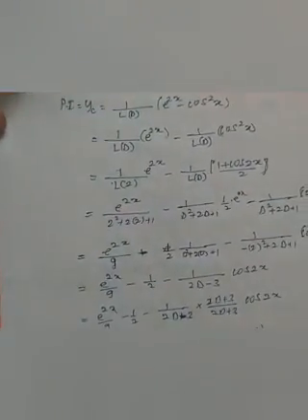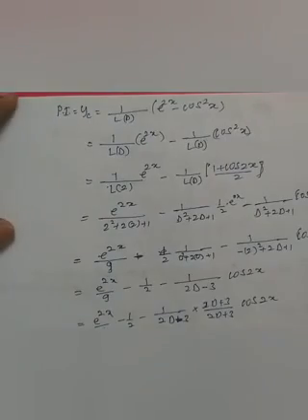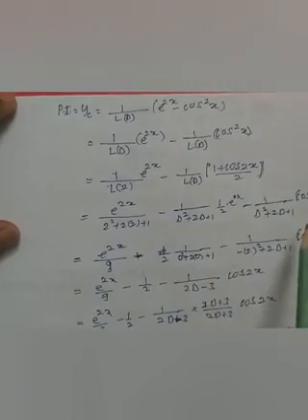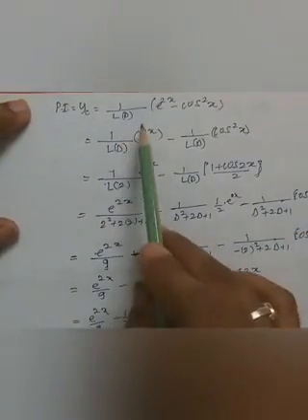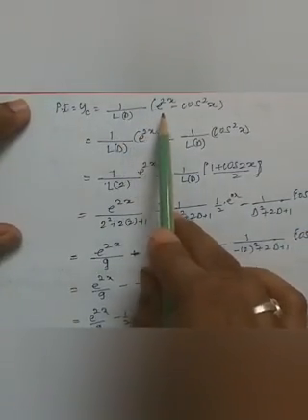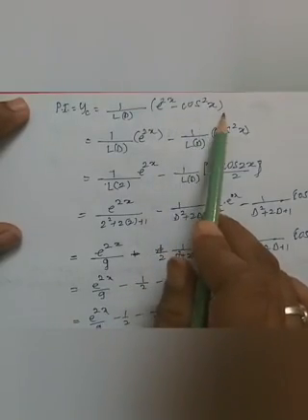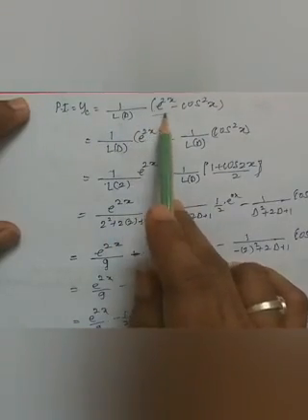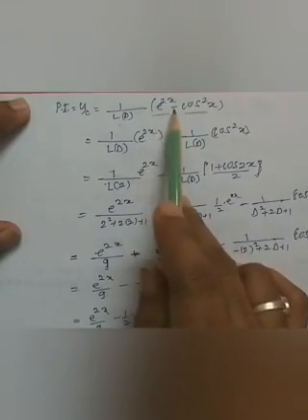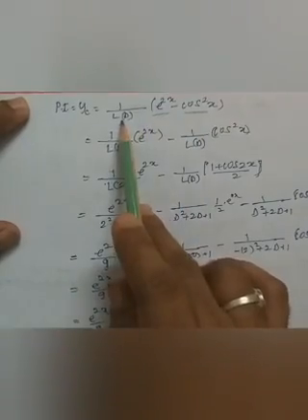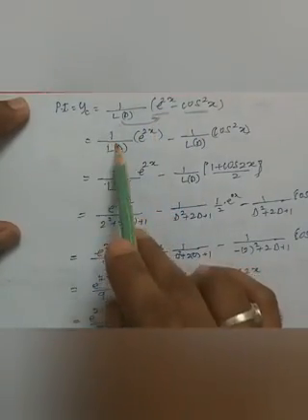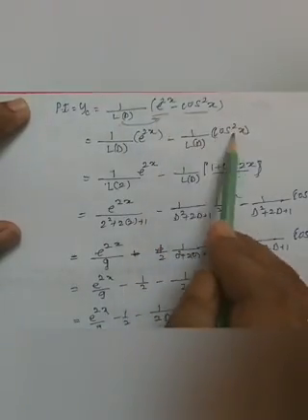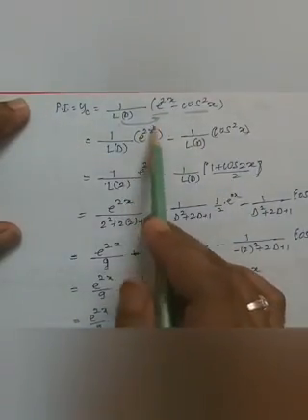Now the particular integral is given by 1 divided by L of D operating on e to the power 2x minus cos square x. So let us operate this separately. Two terms are given, a difference of two terms, so operate this 1 divided by L of D separately on those two terms: 1 divided by L of D of e to the power 2x minus 1 divided by L of D of cos square x.